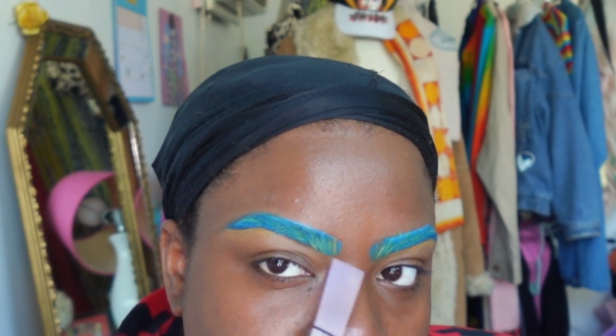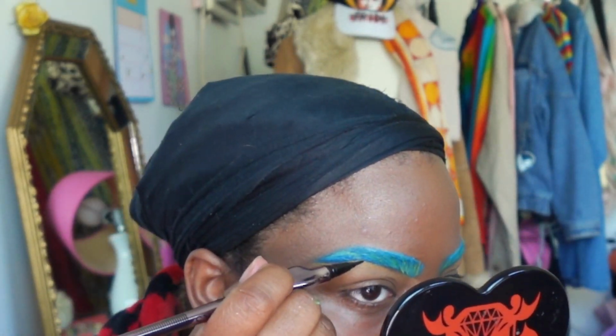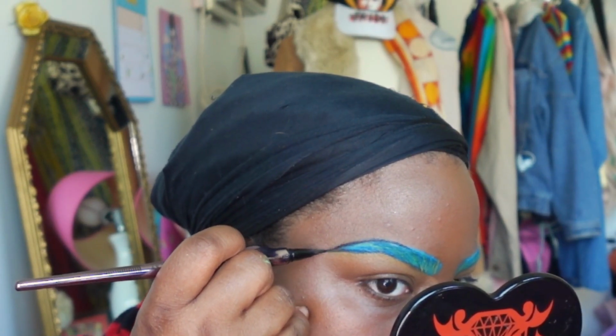And with black, I've been doing this for years and it just became my trademark thing. It's just outlining the outer two-thirds of your brow with black. Even if you don't want to add the blue and the green like I did, if you just want to put the shade that you want to wear and outline with the black, that looks 3D and good too. It gives like pop art vibes. So we're just gonna outline with the black. And this is what's really gonna make your brows pop dramatically.